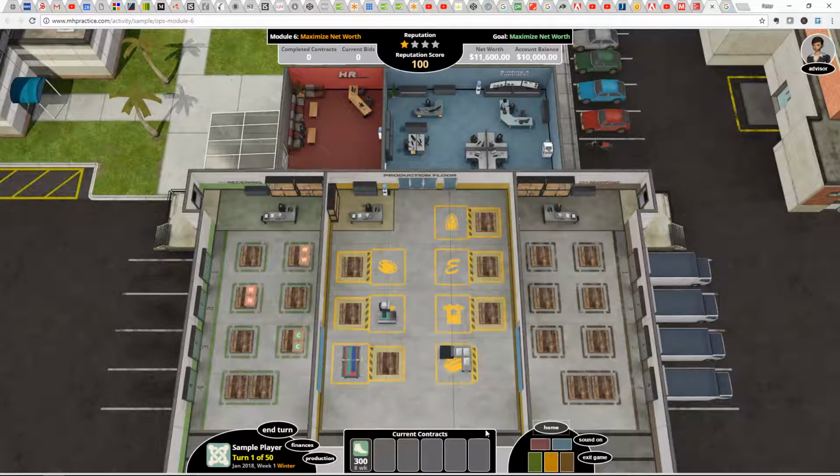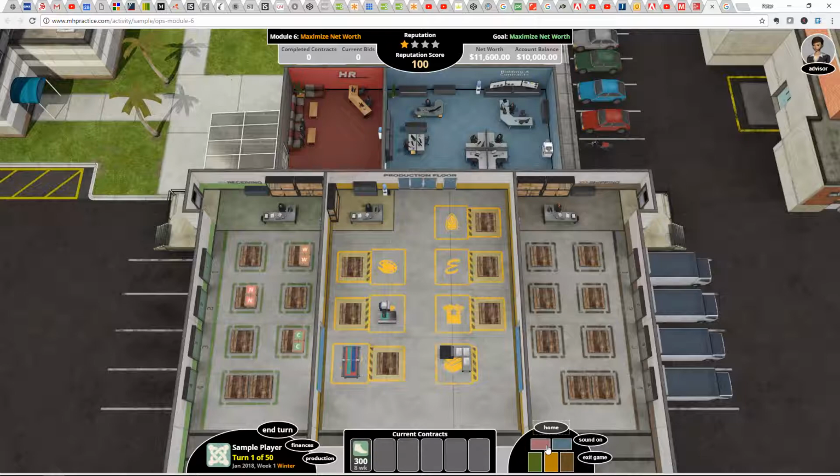What we see down here at the bottom is that you're allowed to rack up 6 contracts at a time. Right now, as soon as we enter this module, we have a contract sitting down here. It's sort of like a playing card area, where hopefully for most of the game you're going to have these filled up with contracts, different garments that you're working on.